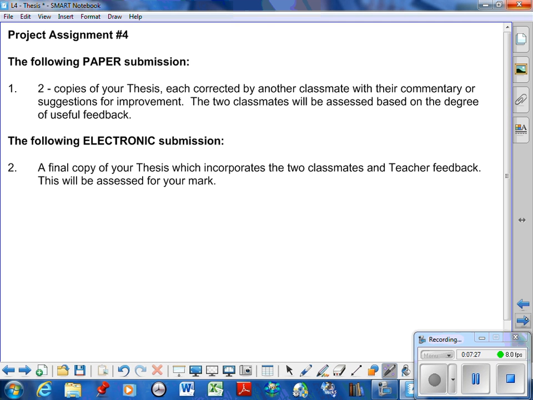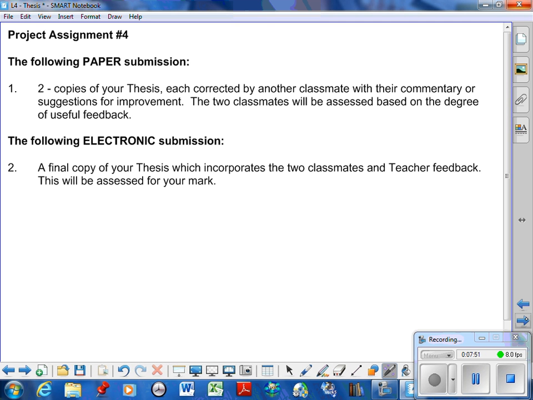So if I have someone that says, this is wonderful and perfect, they're not very useful to you, and they're not going to receive a very good mark because, I'll be honest, even for myself who's completed university, there's no way that I can write a thesis and can give it to someone and not get feedback. Okay, no one is that good where no feedback is available, even if it's small feedback.